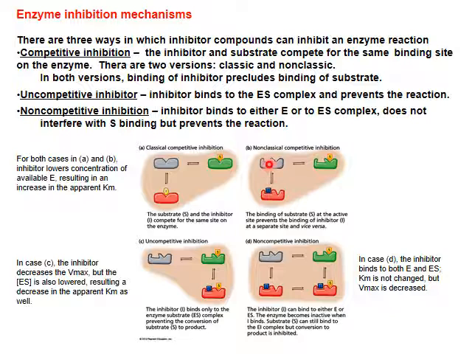Until you do experimental methods, you don't know if the inhibitor is binding to the active site or not. Most competitive inhibitors are designed to bind to the active site because we want things to bind to the enzyme, the most tight binders, and the most tight binders will be transition state analogs, and those happen at the active site. So most of your competitive inhibition will be what we call classical, but there could be some of this other type of inhibition as well that binds to a non-active site. Okay?